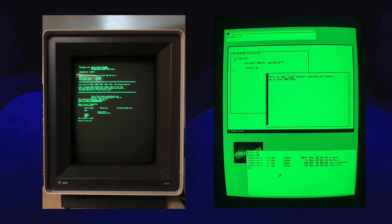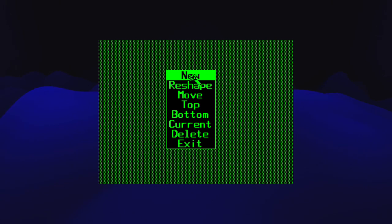And actually, using it was kind of interesting because everything was menu-driven through this one menu that you could get if you right-clicked the mouse anywhere on the background. And you could create a new window or reshape or move windows. And kind of unlike modern windowing systems, if you wanted to take an action on a window, you would select the action that you wanted to perform, then click on the window that you wanted to apply the action to. Then, if you wanted to, say, reshape it, you would draw out a new window area for it to live in, and then it would redraw the window there. So it was maybe a little clunky by modern standards, but it was kind of interesting.